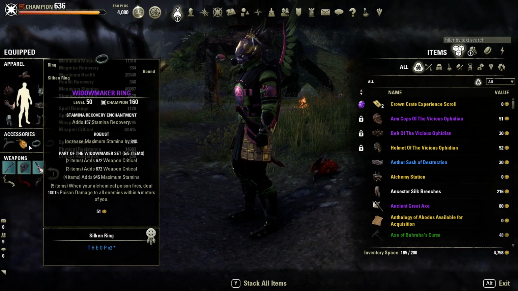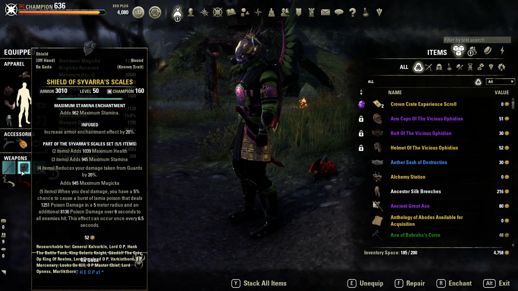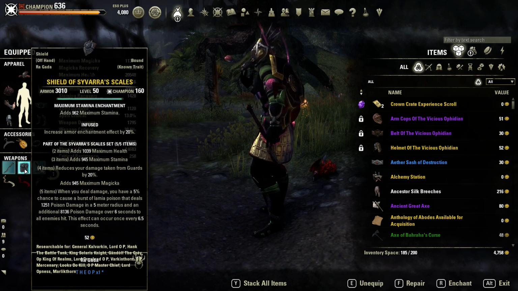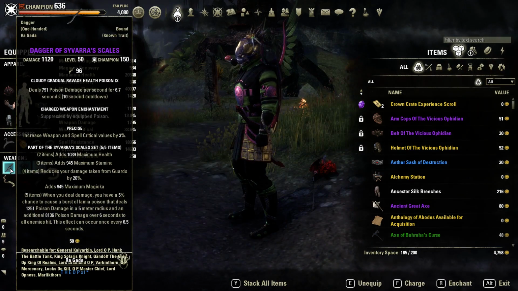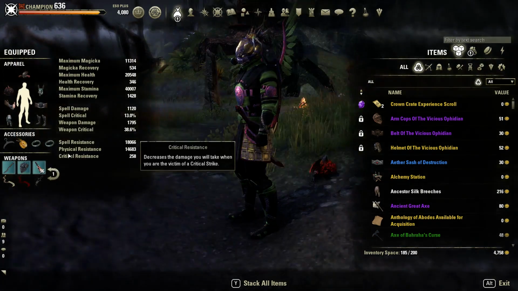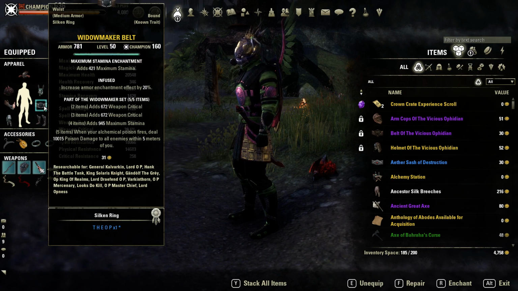Then we run in the jewelry, necklace there. Then we've got the sword and board on the front bar. Infused on the shield and precise on the dagger. It doesn't really matter whether you go sharpened there, because you are going more poison damage over physical penetration. So you want to be going precise to get that crit value up, get those crits hitting a little bit harder.